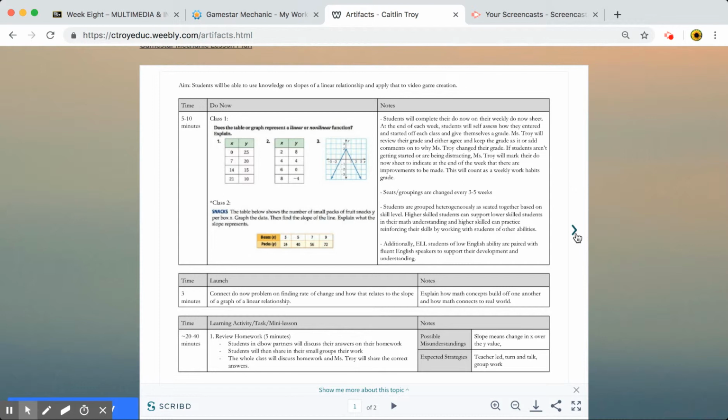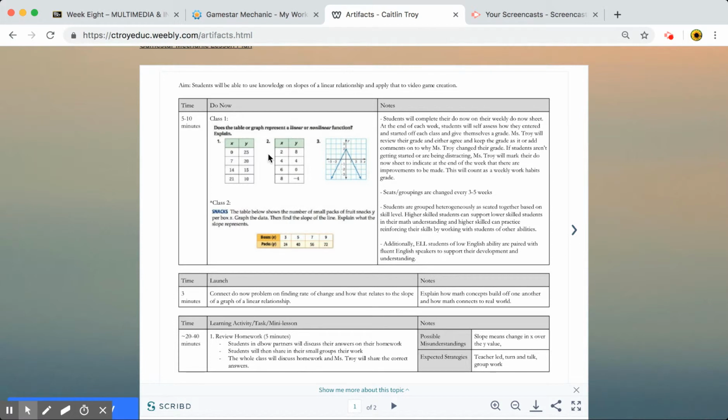So one thing about my lesson, just a little background: I teach in New York City, and in middle schools across the city, all students have double math periods and double ELA periods to ensure students will be more successful come May for the New York State 8th grade and 7th grade English and math tests. So this lesson that I'm going to explain will take place over a double period, which would be about 84 minutes. So it's a good chunk of time.